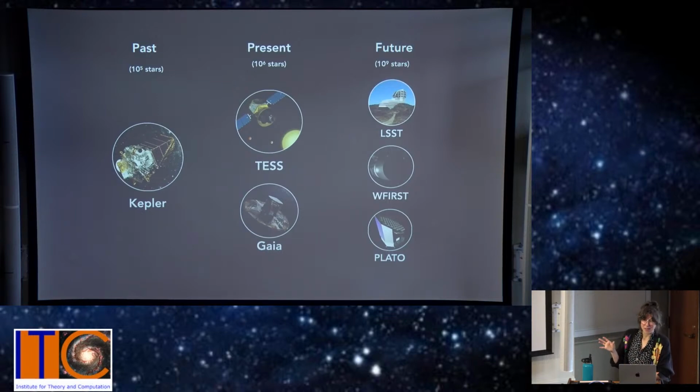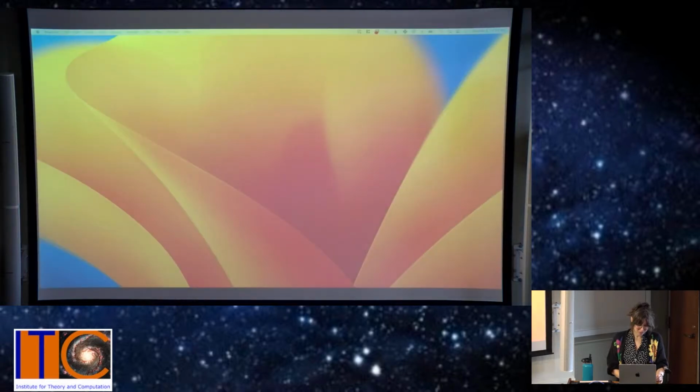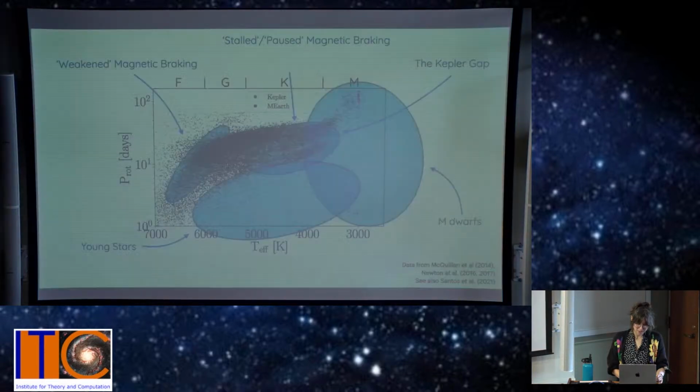So this is why the stakes are very high for calibrating gyrochronology, I think, because it's a very powerful technique. Stellar rotation periods are relatively easy to measure, and precise. Gyrochronology ages can be precise as long as we get the models accurate. That's the goal. Oh, I did promise that I would summarize this as well.